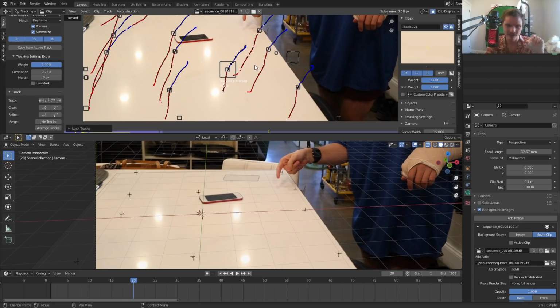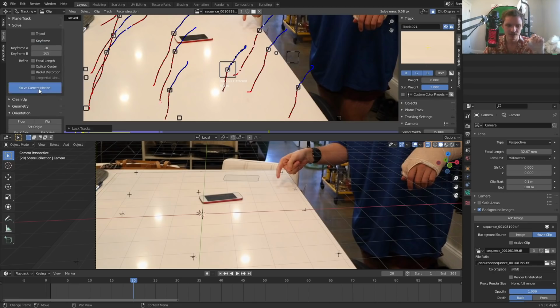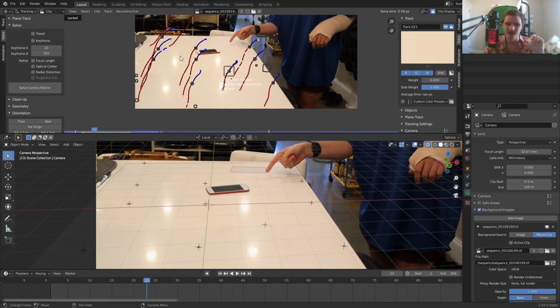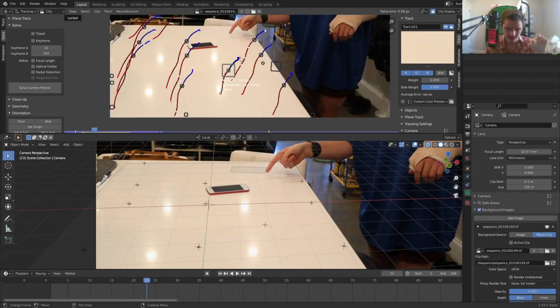Just like last time, we can lock this. We can turn down the weight. By the way, you can have weight set to 0 and then do average tracks. That way we don't have to do it every time. Again, solve, recalculate, and now we have a new point. And this is actually useful because if you wanted a bunch of points along the surface, because you wanted to say, oh, here's where some action should happen and here's where another should happen, you can do that, okay?